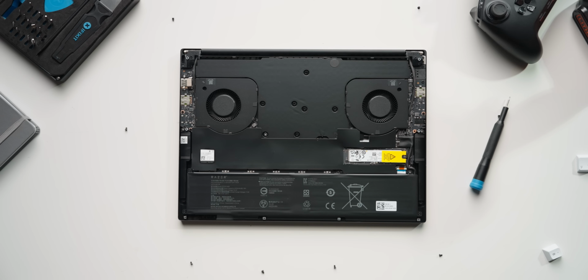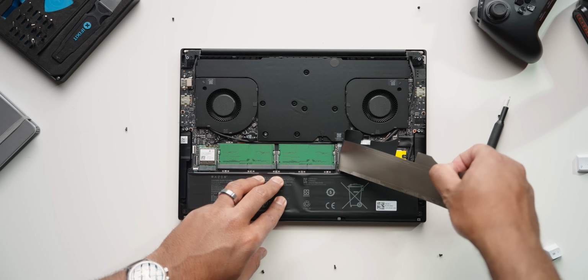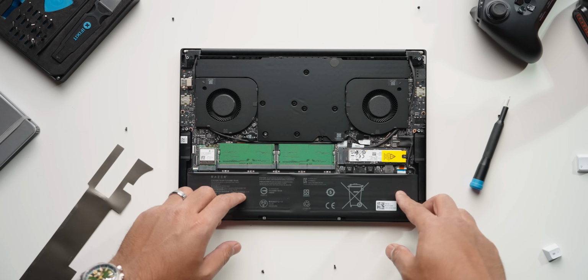So that's unfortunate. I really wish we had access to memory configuration, but the Blade 14, it's surprising what Razer was able to do with that machine. You can configure that with up to 96 gigabytes of memory, which is kind of insane, but if you need it, it's there. But there are some honorable mentions. For example, the TUF A14 and the Legion Slim 5 feature two M.2 slots, so you can expand the storage, whereas all the other laptops feature only a single M.2 drive, and that's pretty much it.